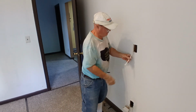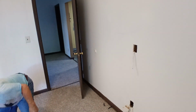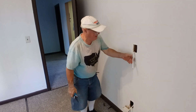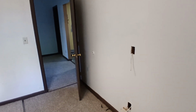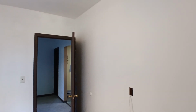So we'll bring in what we're going to need for our switch, and we'll cut off what we need for our outlet box. Okay, so we're going to go up above this box to put our wall light up.